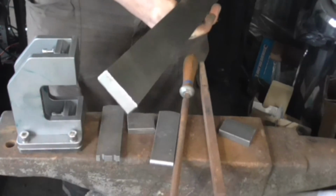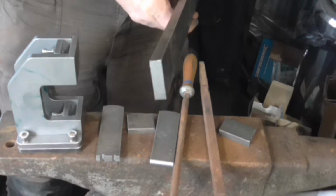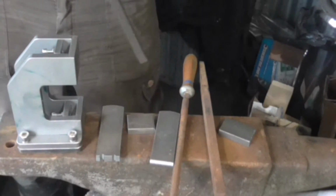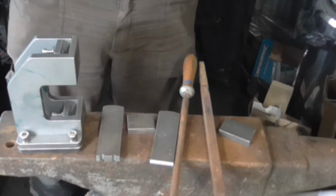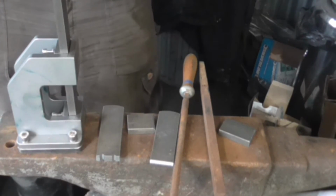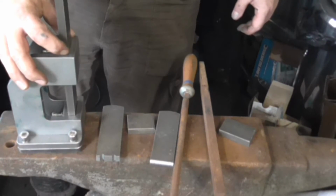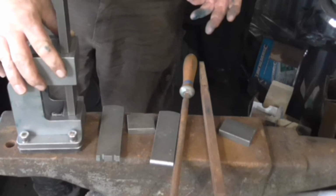This is a bar of bright mild steel I've bought. You may or may not know, bright mild steel is made to a tolerance, whereas ordinary mild steel isn't. The edges on this are actually very sharp, whereas normal mild steel wouldn't be. So this should fit in there. Whoops, steady. Yep, there we go. Fits. So I've engineered this device to accept normal stock sizes, so you're not tied to Ozo for tooling. So I intend to make my own.